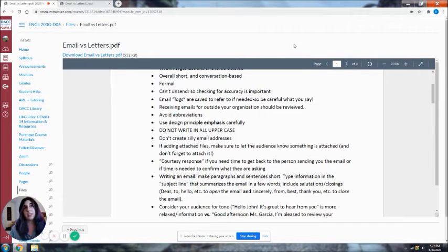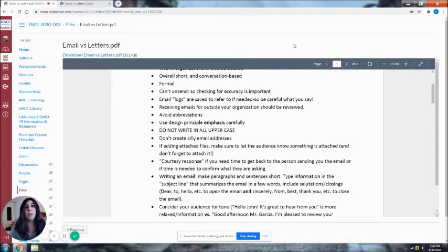Avoid abbreviations. I grew up in the instant messenger world where we always used to instant message each other, and we would use abbreviations, you know, LOL, BRB, TTYL, but that's okay because that met the genre conventions of instant messenger. They're allowed to be informal, but with emails, you want to avoid abbreviations.